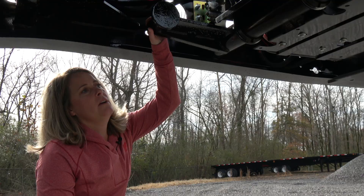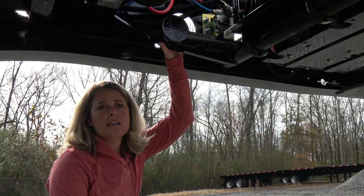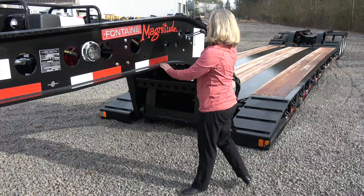The nice thing when talking about the frame jack is we use a two-prong system. The advantage to this system is that it keeps the gooseneck from shifting when you're unhooking and hooking back up to your deck, so it keeps your gooseneck in line. A lot of the competition uses a single-prong system, so you have to worry about those goosenecks shifting if you're in uneven conditions as well.